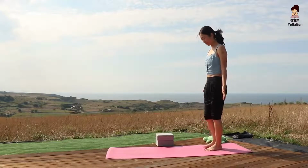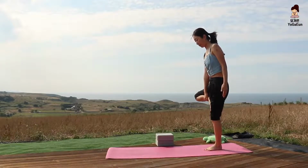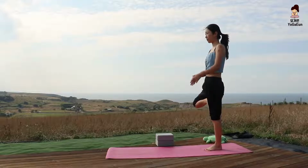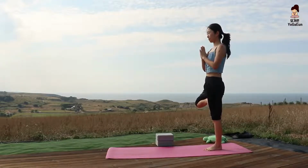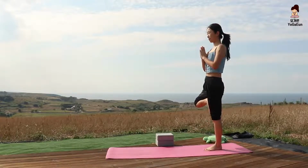Open the eyes. Let's do some balance poses. Place the right foot on your left thigh, tree pose. Look at one object. Bring your hands in front of your heart. Draw the lower belly in. Squeeze your left thigh. Even weight on your right leg and left leg.